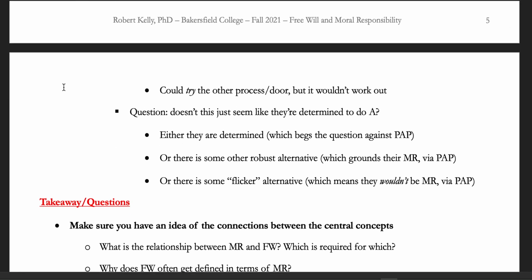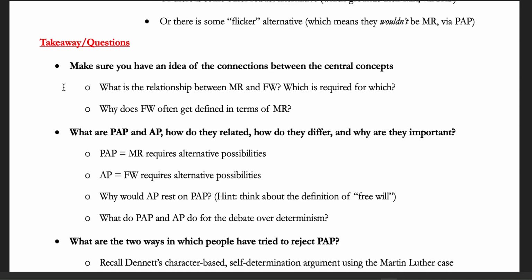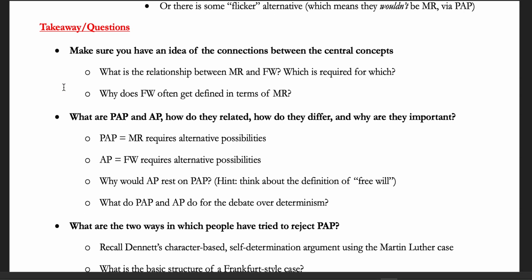Okay? Now, let's do a little takeaway here. What you need to understand is the connection between these concepts. That's what's really important. What's the relationship between moral responsibility and free will?